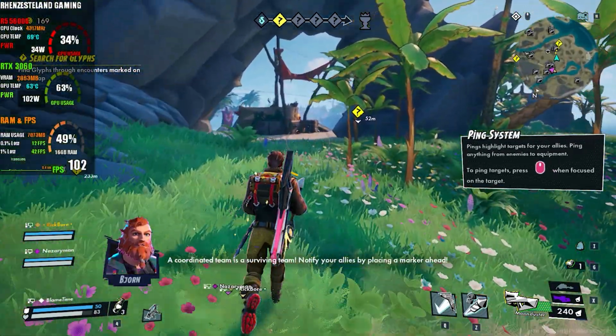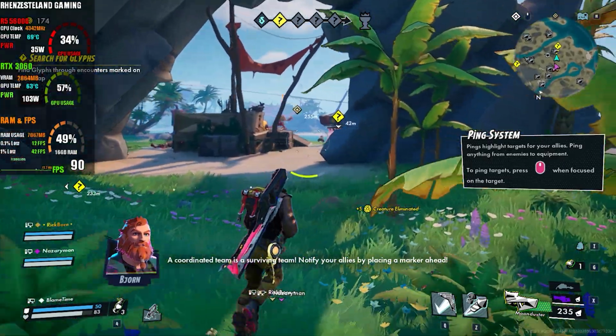Coordinated team is a surviving team. Notify your allies by placing a marker ahead.